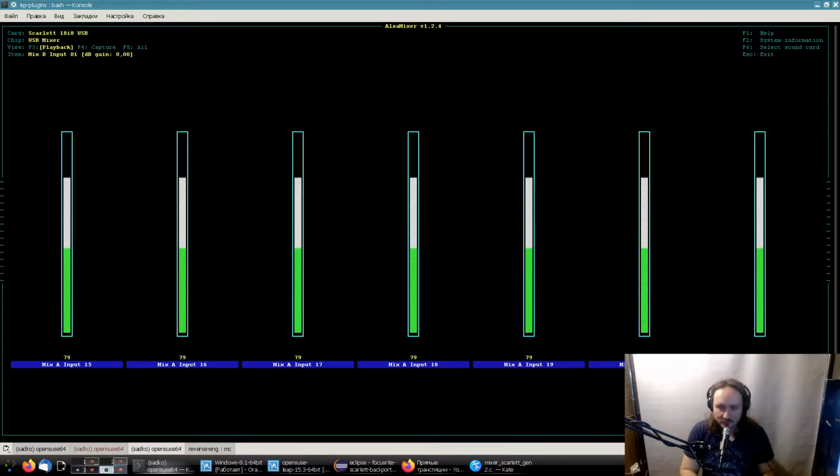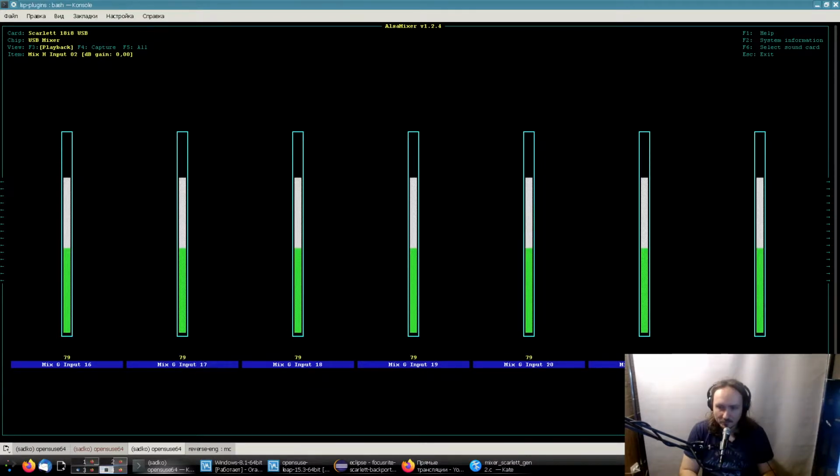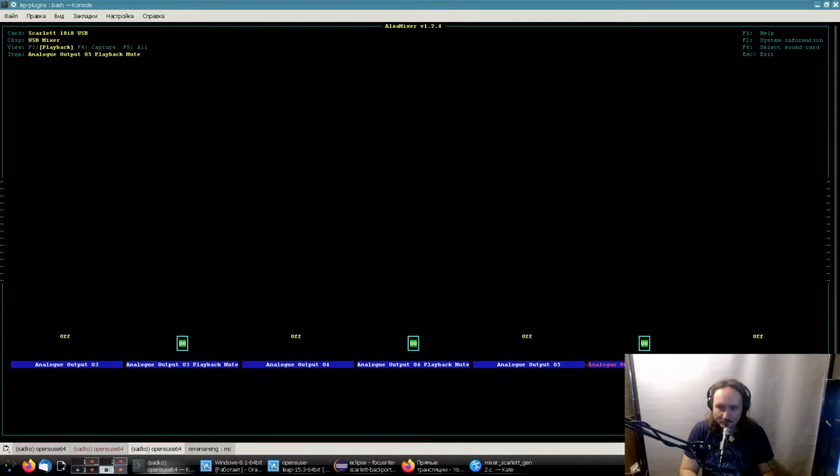We have software mutes of the SPDIF. Let's check that they are present. Analog output and SPDIF output playback mute, and SPDIF output 2 playback mute.